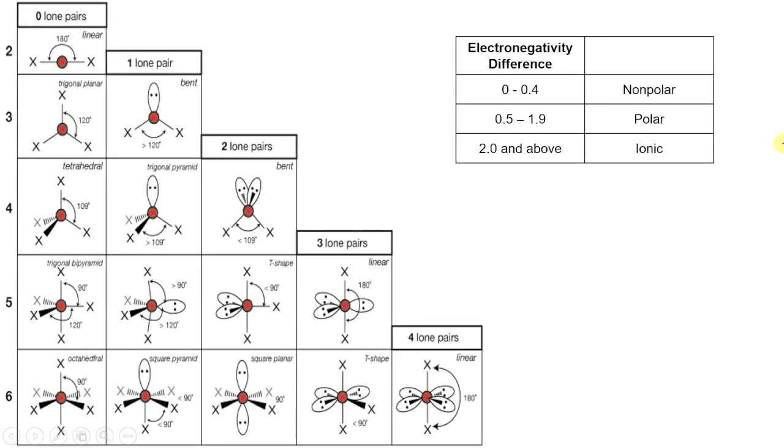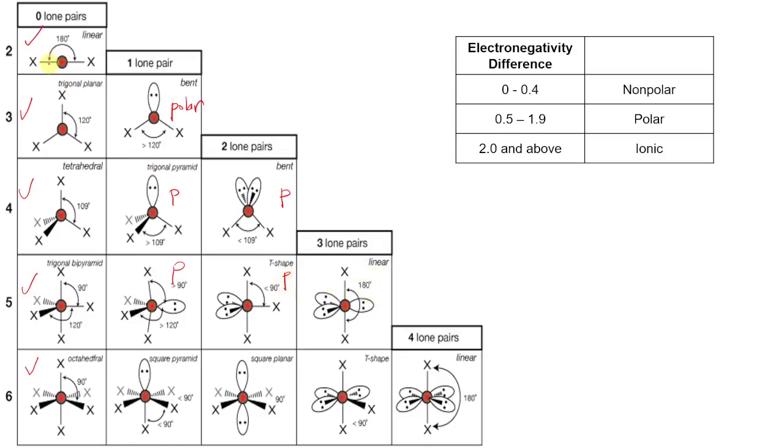Let's go back to this one. So these are the different shapes. Pag linear, this is symmetrical, so this one will be non-polar. This is also non-polar, non-polar, and non-polar. Bent, so there's a space here, right? So it will give this shape a polar. So this will be a polar molecule. This one is also a polar molecule.